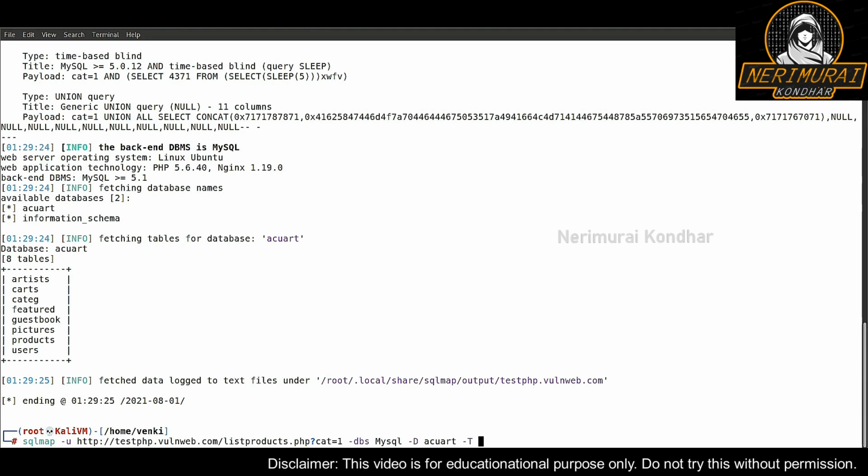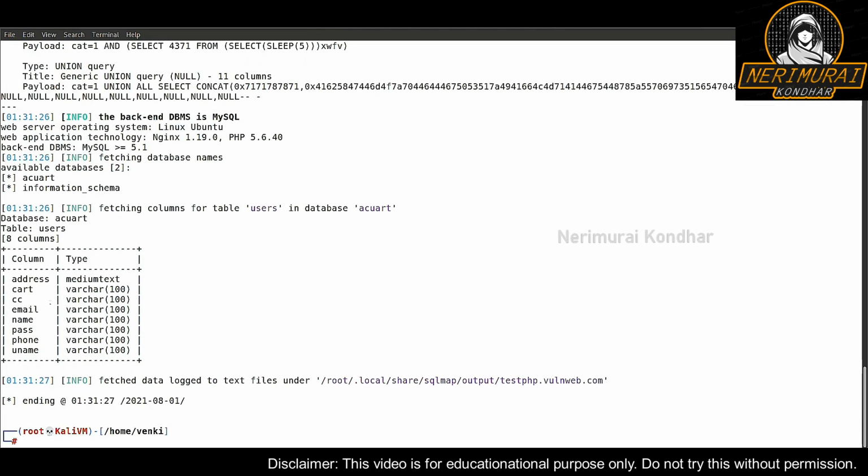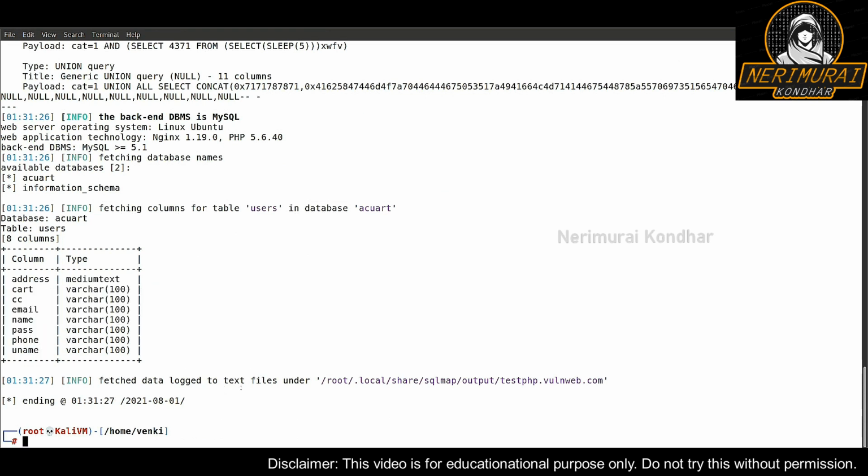So now I'm targeting the column names from the table called users, because generally user credentials will be stored under the users table. So I'm trying to read the data from the table called users. I can already see this tool pulled out all the column names from the users table. As we see, this table has plenty of columns, but I'm interested only in the username and password, because hackers will be trying to exploit the critical information. So I'm going to fetch the username and the password stored inside this table.